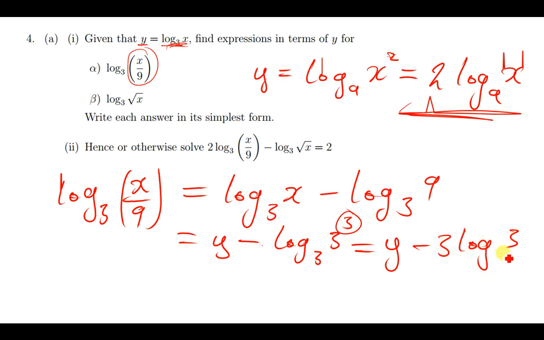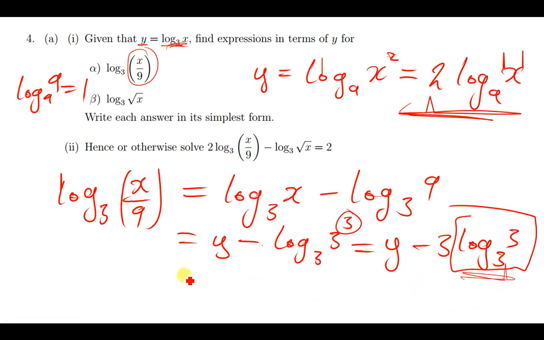log 3 base 3. But remember this part, I said anything that is in the format log a base a, this one is equal to 1. So this part is simply just 1. So we're going to say y minus 3 times 1. So this is just y minus 3 as the answer. Alright, so we've managed to solve this one.